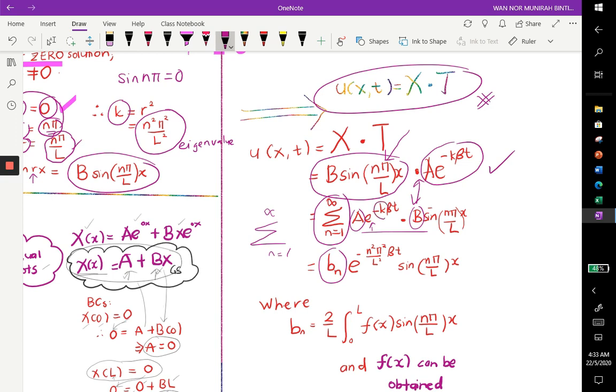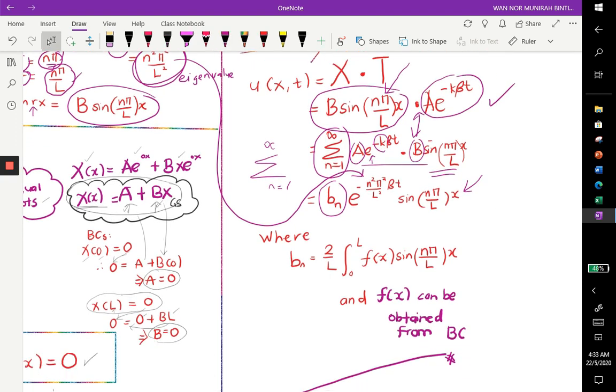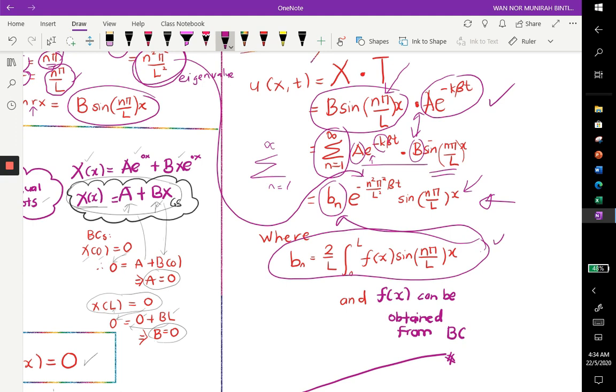Okay, E to the negative K. K just now is R square, where R square is this one. So substitute K here. And then beta T is just beta T. And then plug in your sin n pi x over L. Di mana your B, where your B is given by this one. Macam Fourier series kan. So this is a Fourier series lah. So Bn is this one. So you substitute this one. So you need to integrate outside. Okay, and then plug into the solution here. So integrate your Bn.